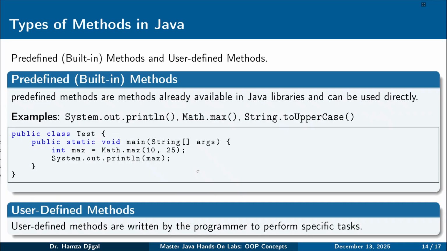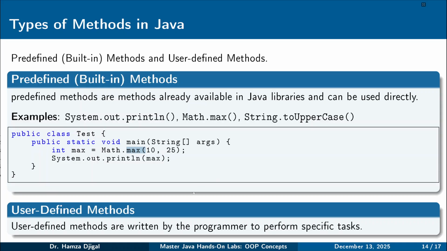Okay, so we also have mainly two types of method. Built-in methods are methods defined in the JDK that we have learned about. They come with the IDE if you want. These are predefined methods. They are not implemented by us, we just use them. For example, max is a method that we use from the Math package. Here, as you can see, we have one example with Math. That means we call the Math package to use a method that gets the maximum between two numbers, and if we try to print it, we'll get 25.